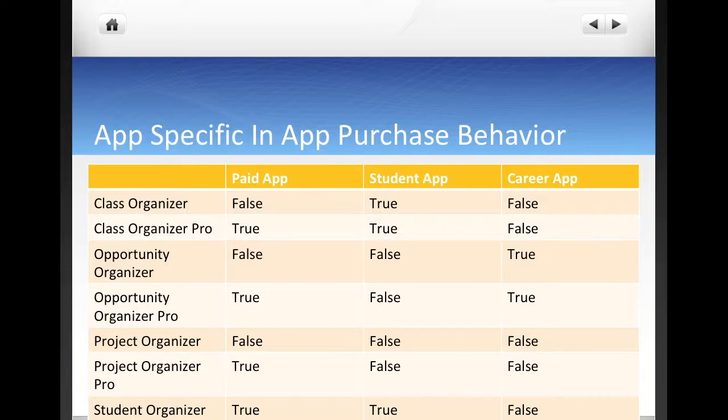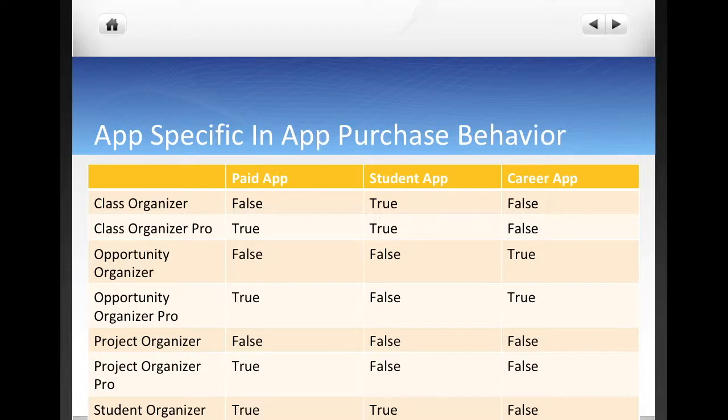First of all, I want to determine if it's a paid app, and then that determines whether the user will go to the free version or the paid version of the application. The paid version doesn't have any limitations and doesn't have any advertising, and the free version obviously does. So for each of the products, whether it's the base app of Project Organizer, that's not a paid app, it's a free app. And then the other free apps also, like Class Organizer and Opportunity Organizer, they also are free apps, and so they would not be a paid app.